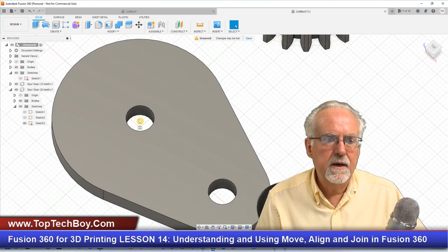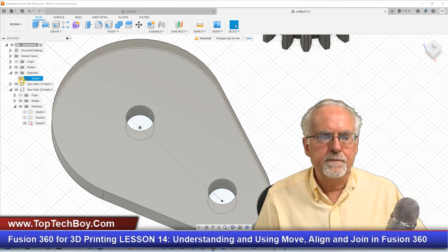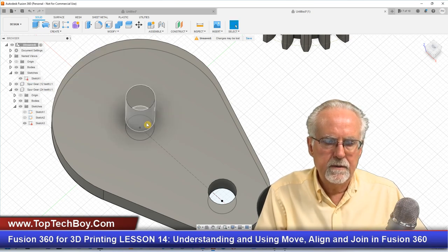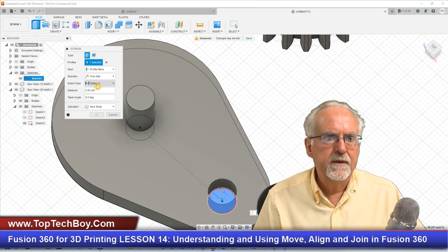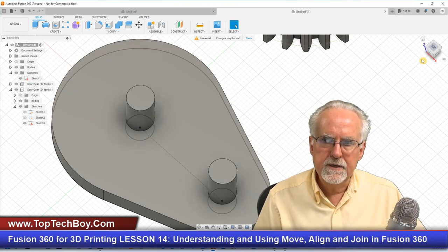Let's see, maybe that sketch is turned off. Yeah, if you can't see the sketch, you can't extrude it. So come and turn on the visibility of the sketch. So I'm going to extrude that, and I'm going to extrude it 16, okay? And then I am going to choose this, and I'm going to extrude it to an object up here. And so, boom, we have our base made.